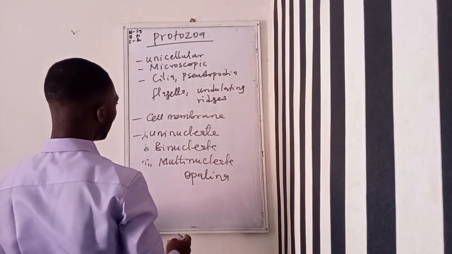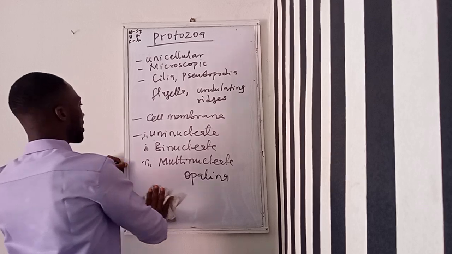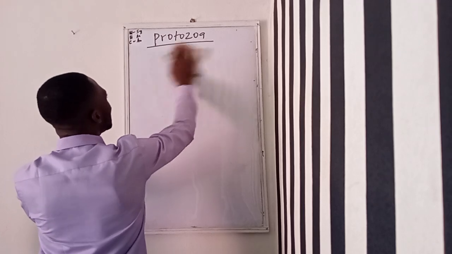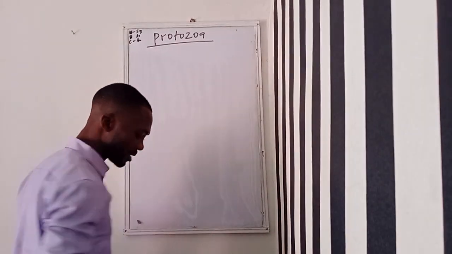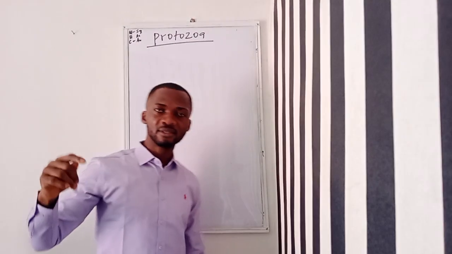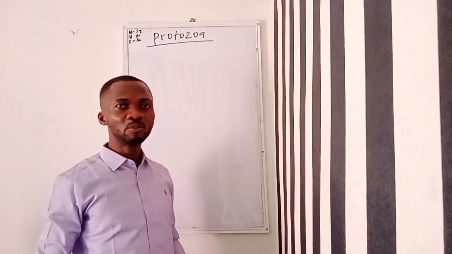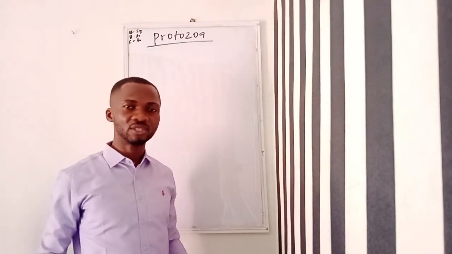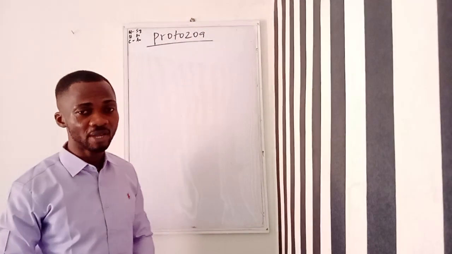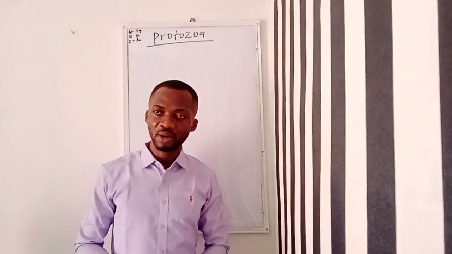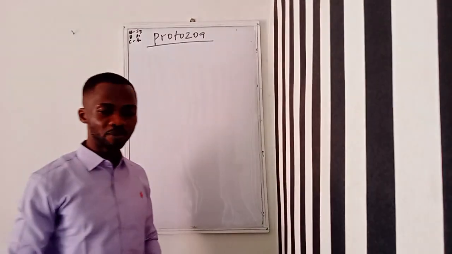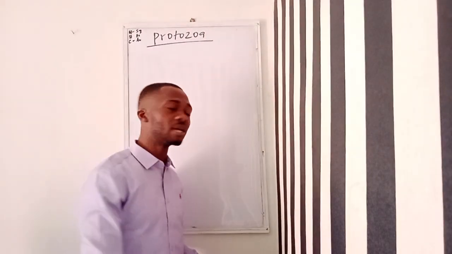Then in terms of reproduction, I've explained that gaseous exchange occurs within their cell membrane. And it is also important that the presence of water is the singular most important ecological factor that affects the distribution. That means that these organisms are mostly distributed within the aquatic environment. And when I say aquatic environment, I mean the freshwater environment.